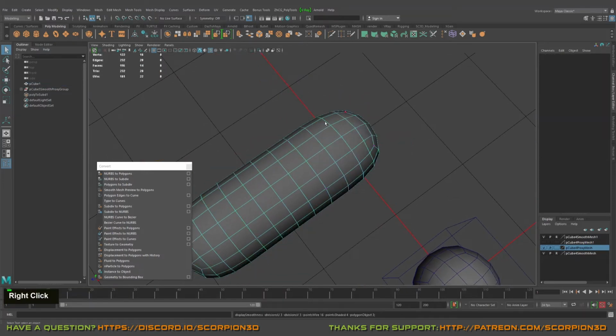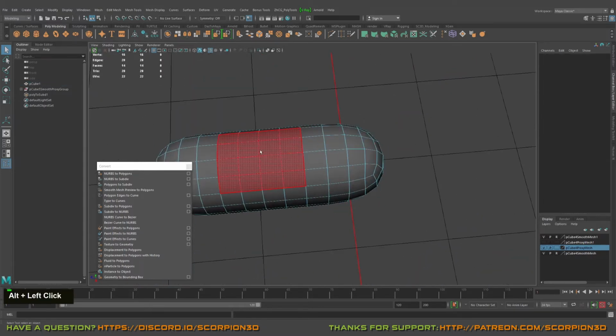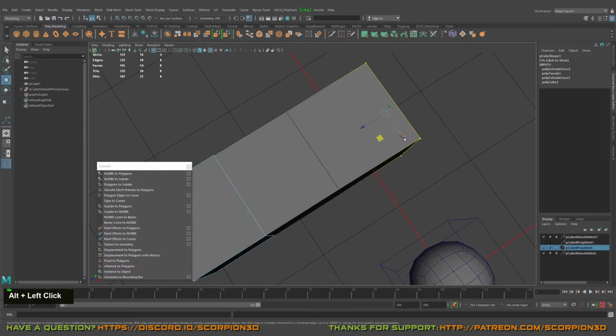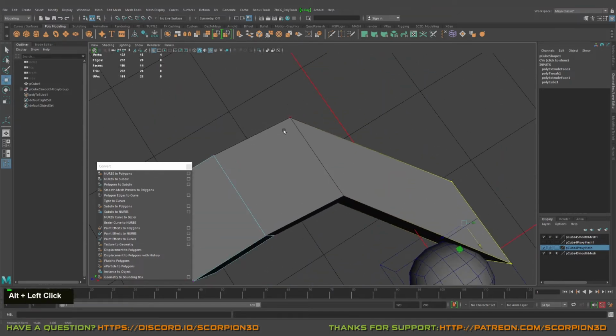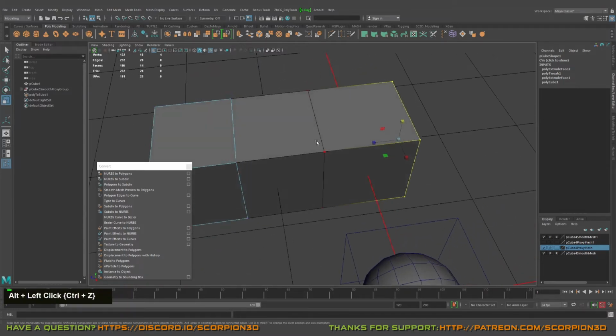Okay, so for example, wait a second, but it should be okay. As you can see, the smooth brush is selecting and influencing different points.